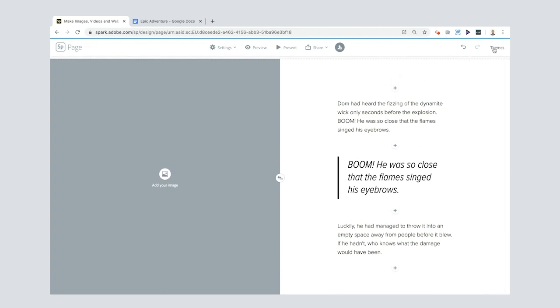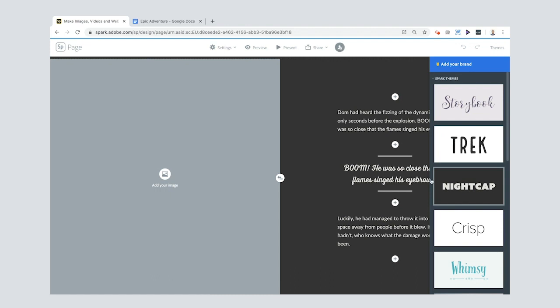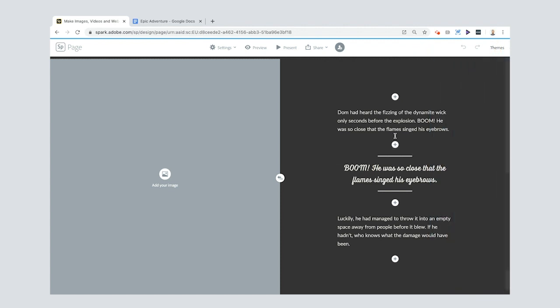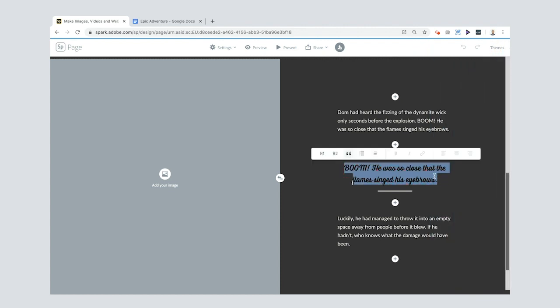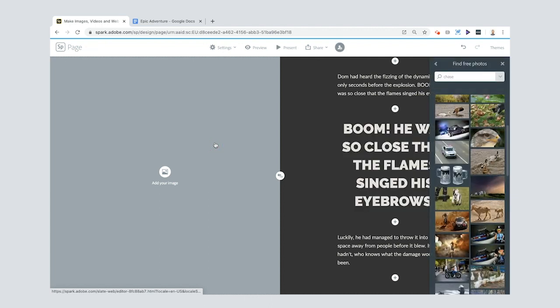But let me show you what happens if I change the theme. Now I'm going to use this nightcap one here. Nice. I like it. I like the fact that it's dark as well. That's really cool. But also, if you didn't like that, let me just get rid of themes there. If you didn't like that, you can just try something else like H1. That means header 1. That's the biggest one you can do. Oh, nice. I like that. I really like that. Okay, now, what am I going to do here?